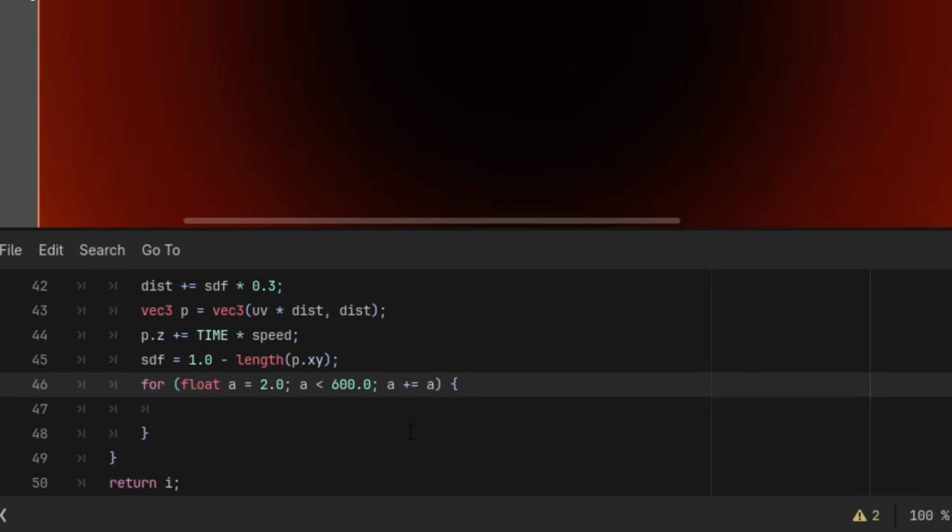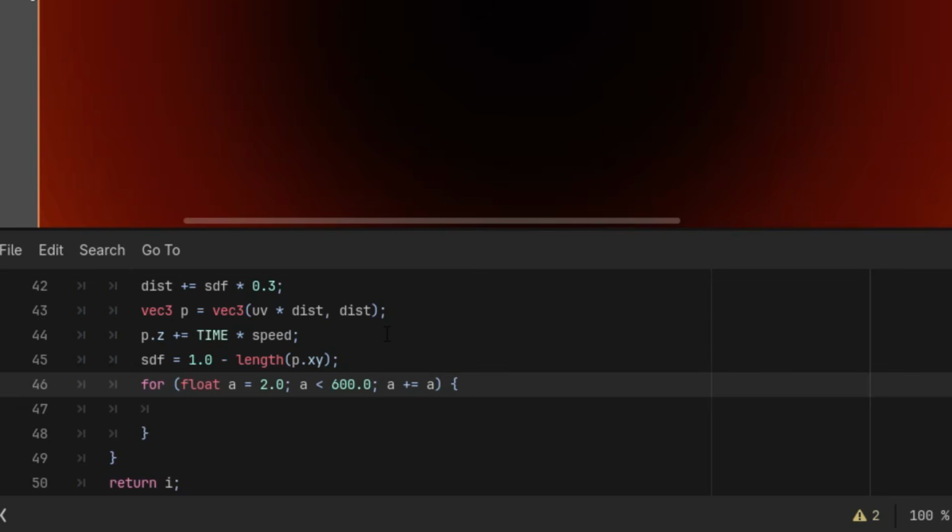The reason is that we want to use a multiple of the point p at each iteration, but we don't want to increase these multiples linearly, as that would result in a pattern that is too irregular. So, in this way, the variable a doubles after each iteration. It starts at 2, then becomes 4, then 8, then 16, and so on. With the limit set to 600, this gives us 9 iterations.